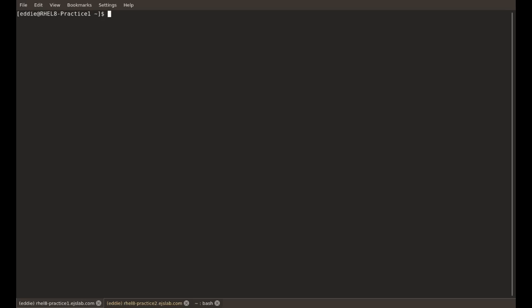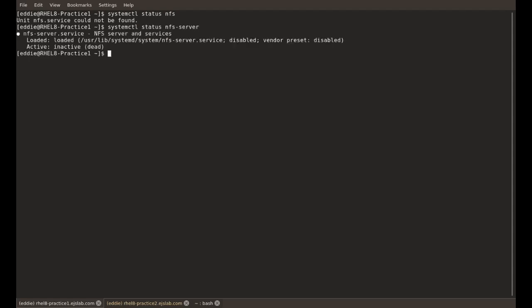And next thing that I want to do is start the service for NFS. So it should just be systemctl. Actually, we can check the status. It should show it down, and it'll give us an idea if the name that I think the service is going to be right. So systemctl status nfs. NFS service can't be found. Okay, so what I can do for this, if I'm not sure of the actual name, which I'll bet nfs-server is it. Let's see if that's right. Yeah, it is nfs-server.service.